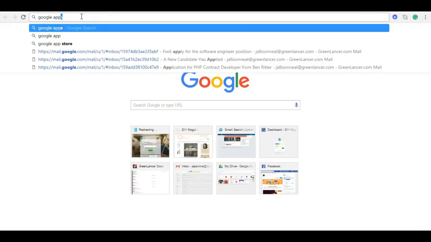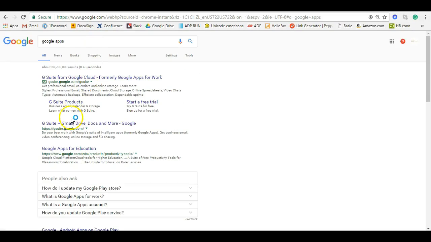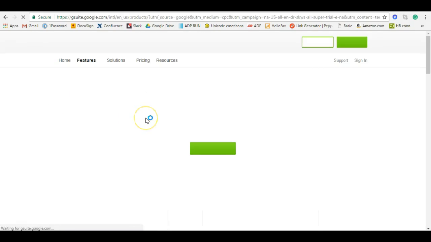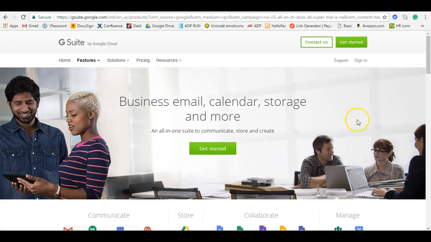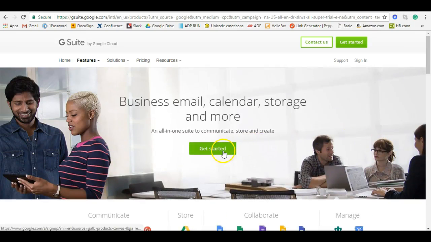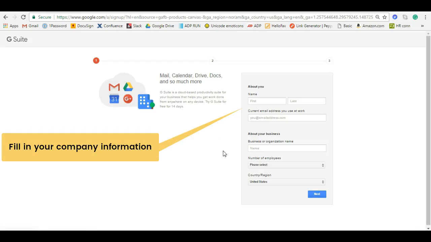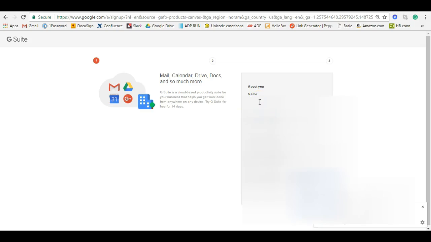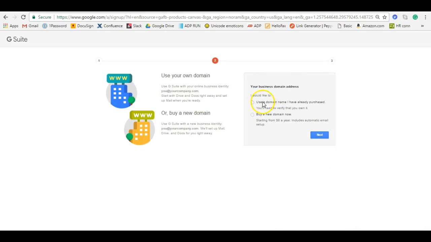We're going to go to Google Apps. Going to go to G Suite Products. And we are going to go ahead and get started by setting up our Gmail account. So first things first, we're going to fill in our company information. Of course, I blurred all that out so that all my information isn't all over the internet. But once you do that, you can also pause this tutorial until you finish completing your portion, until we get to the next section.